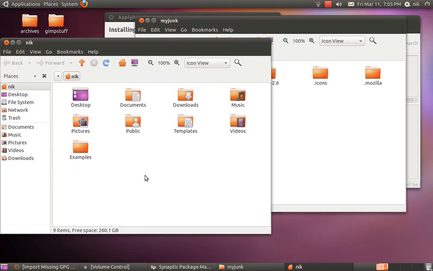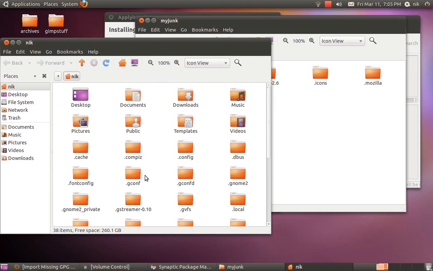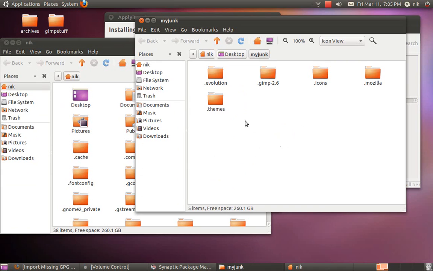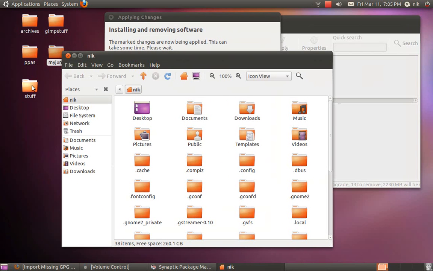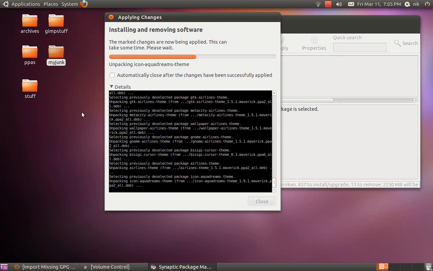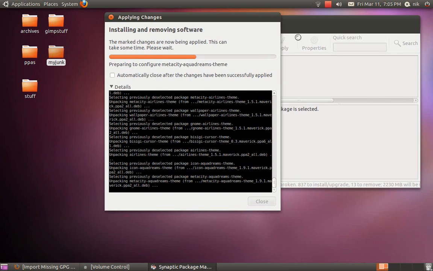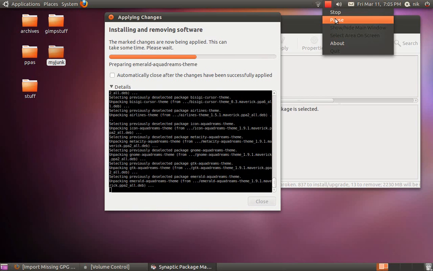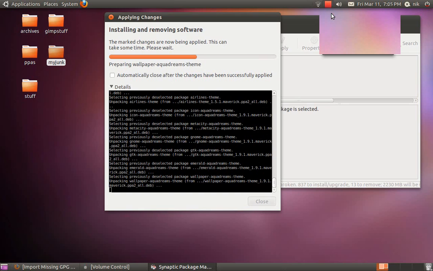There's themes and icons and Mozilla. Depending on what you want to save, just put it in a folder, put it on the zip drive, and bring it over. And to put this stuff back, just open up your home folder and hold Control and press H again, and drag them in. And if it asks you to merge it or whatever, just replace, merge, whatever, and you'll be good to go.